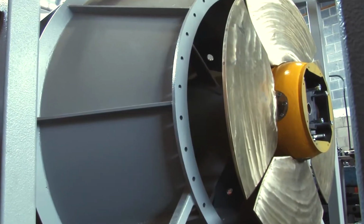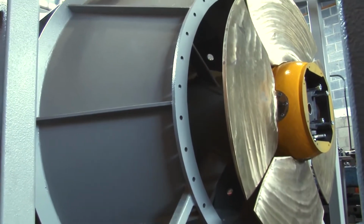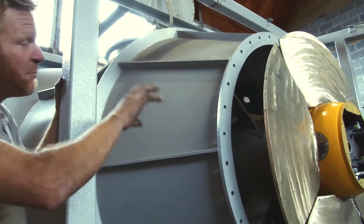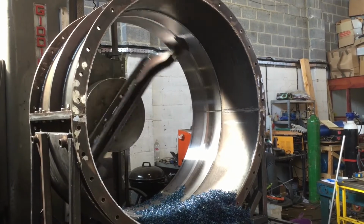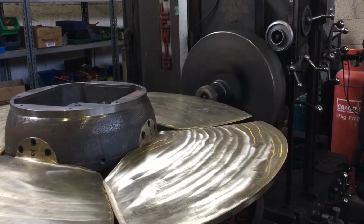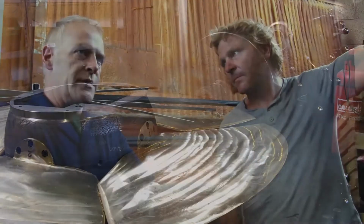Well, I can't wait to see this propeller because from the other end it's looking mighty impressive. And this is it? Yeah. Wow. Okay, so I can see there where the propeller mounts, where each of the blades mounts on the central hub. And this must fit into, do you call it a quartz ring or? The propeller on hydro turbines is called the runner. Each blade is then mounted on a hard chrome stainless steel shaft that runs in composite bearings, basically. Right. So that can cope with all of the underwater side of stuff without giving any trouble.